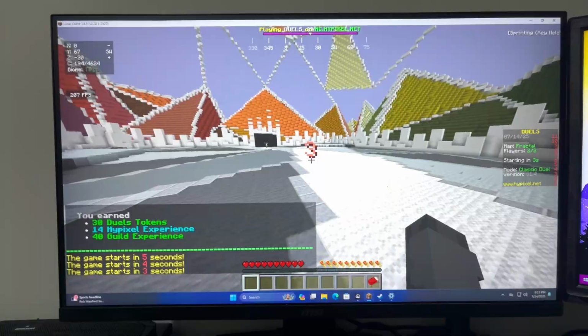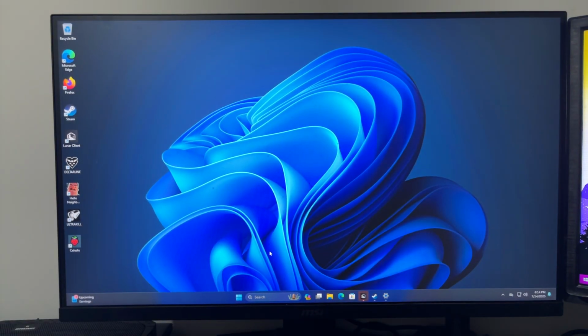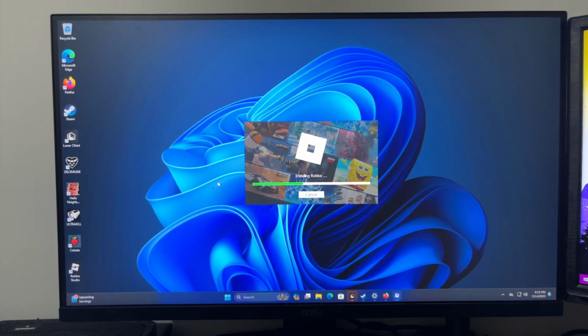I'm back to using the big microphone. Last time, I also tried Roblox, so I think it's only fair that this time I also try Roblox. I think I forgot to download Roblox, so let me download Roblox. This computer feels slow. It feels slightly slower than what I'm used to, but that's maybe.